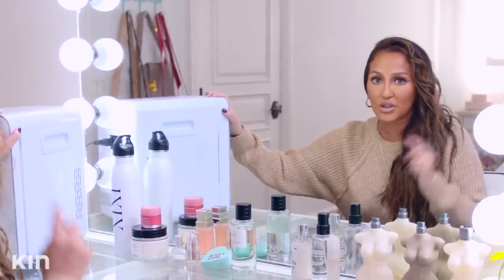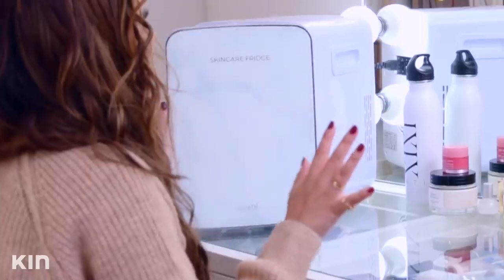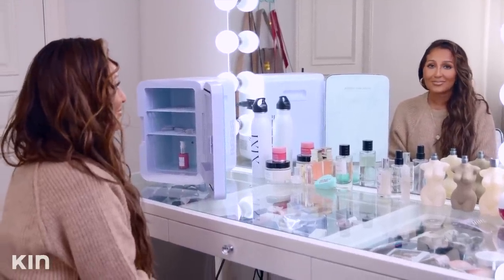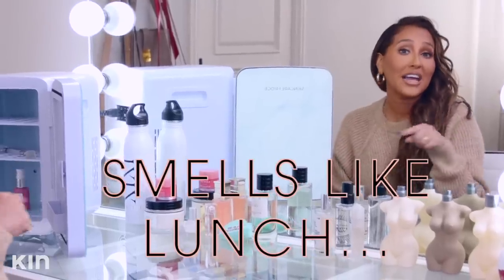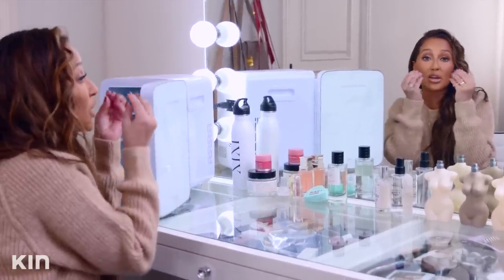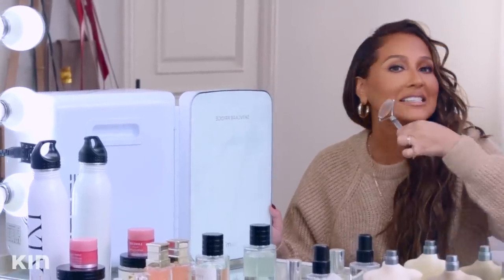These are all the rage right now and I'm completely obsessed. I actually saw another beauty blogger using one and I was like, why don't I have a skincare fridge? Number one, how freaking cute is this little marble cover? But it actually serves a major purpose. You guys know that I love a good roller for my face. I always keep mine refrigerated, but it was refrigerated before with my food. When you keep your roller with your food, sometimes it actually smells like the food that's in the fridge. So the awesome thing about the Team Me skincare fridge is that the only things in here are my skincare things.